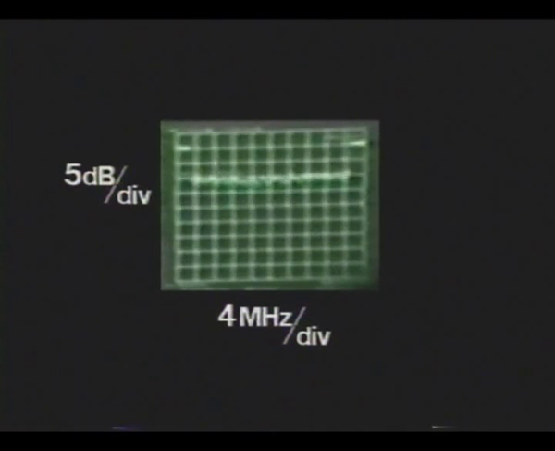The vertical scale is 5 dB per division, and under non-faded conditions, the trace is 1 division from the top. Automatic level control in the down converters prevents fades of less than 12 dB from affecting the spectrum display. The horizontal scale is 4 MHz per division. This display shows a 22 dB flat fade.